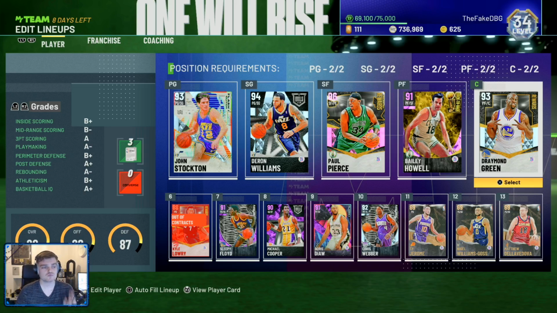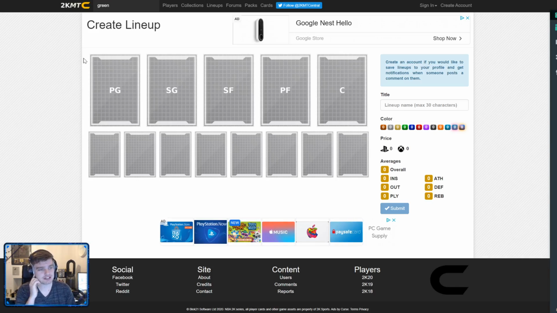So anyway, now we are going to get onto it. Unfortunately, we do not have access to all of the card stats and their badges, because I don't have them all. In previous years, I had a PC account, I had all the cards. Unfortunately, this year I do not. So what we're going to have to do is go away from the game and go on to 2KMT Central.